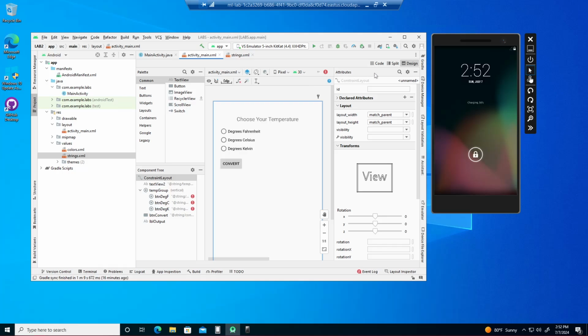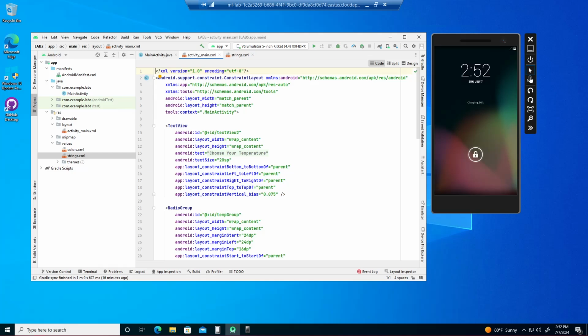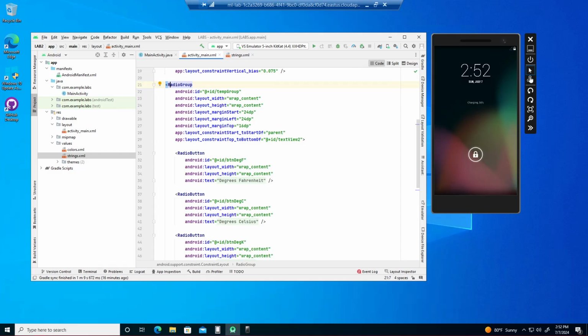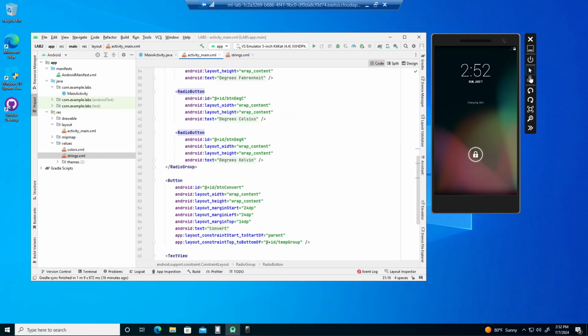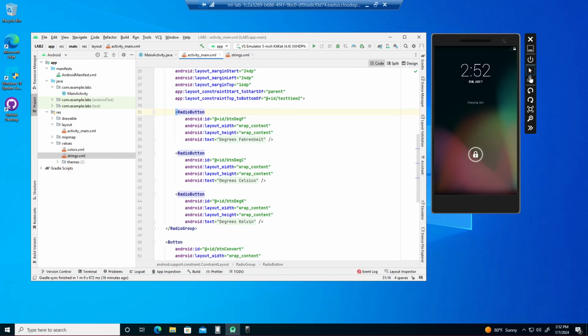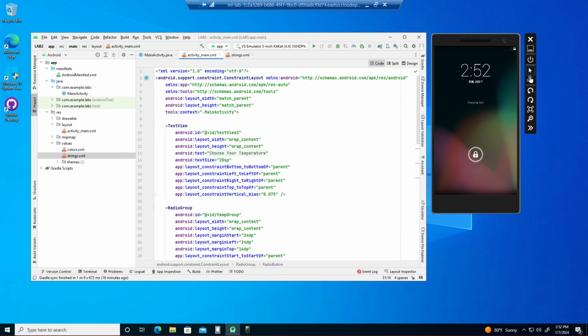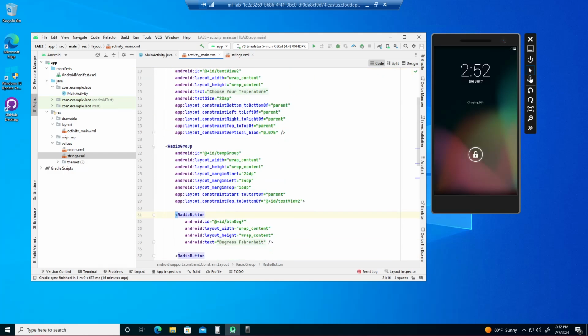So if we go to the code, I said I was going to show you this. If I scroll down, there's the degree group right there, and within the degree group, you have those three buttons: button degree F, button degree C, and button degree K. So they're all there. Sorry for the noise in the background. Anyway, so that's the degrees.